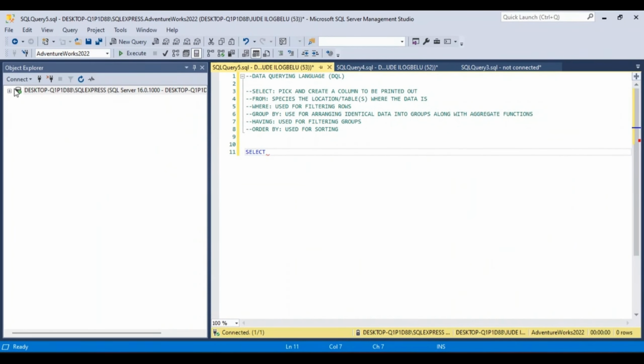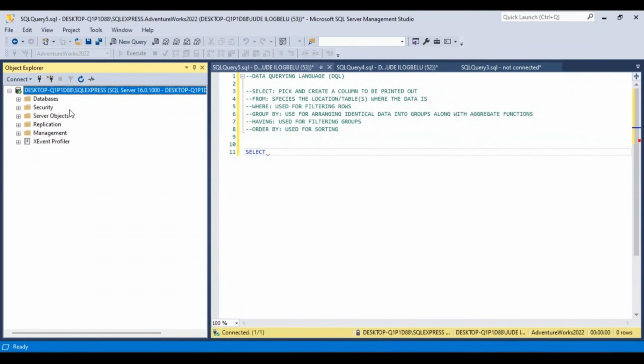See, it has a plus inside a square, showing that it has a lot of things embedded inside. As you continue to click on it, you see more items coming out. Our database, security, among others, but we're interested in our databases. When we open databases, we'll have Adventure Works 2022, Adventure Works Data Warehouse 2022, Adventure Works Lite 2022.